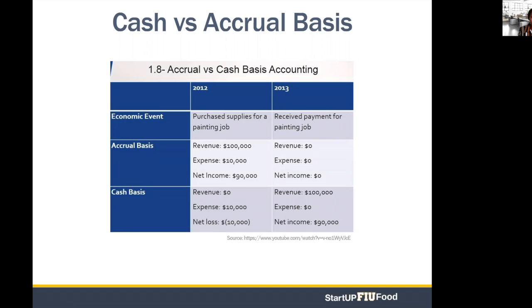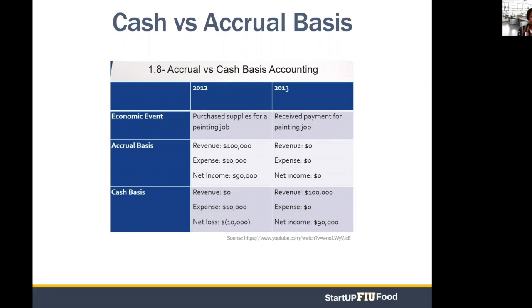Under accrual basis, if the revenue is $100,000, then you would recognize the $100,000. You would also recognize the $10,000 that this person had already spent, or will spend, on expenses to create the painting, and therefore the net income would be $90,000. So in 2013, when you receive the payment, you're not making any real adjustments, at least not to the income statement, because you've already recognized that revenue. And keep in mind what I mean by the income statement, because we're talking revenues and expenses versus assets and liabilities, which is your balance sheet reporting.